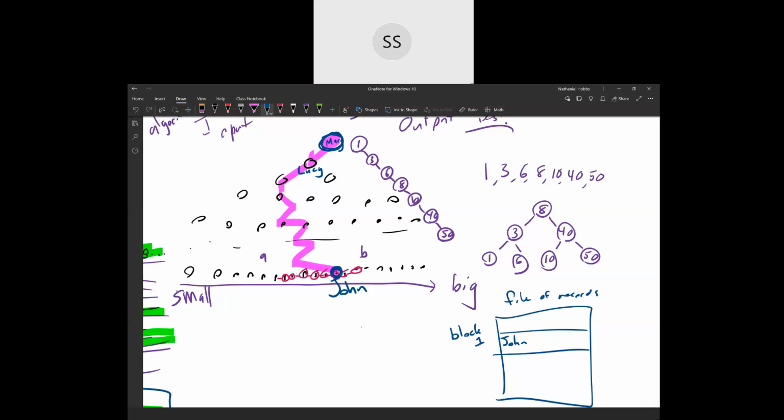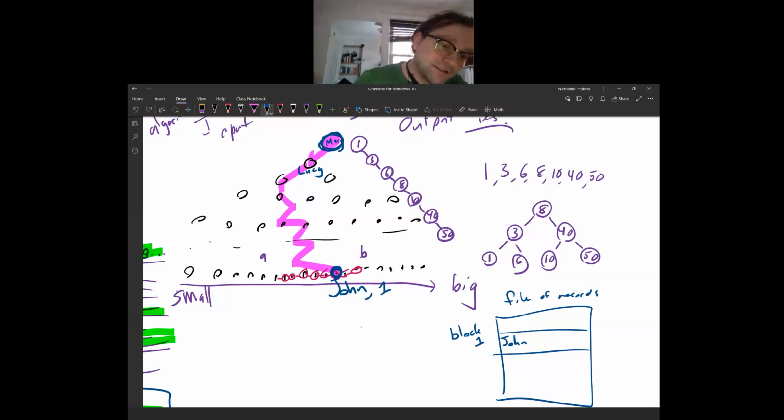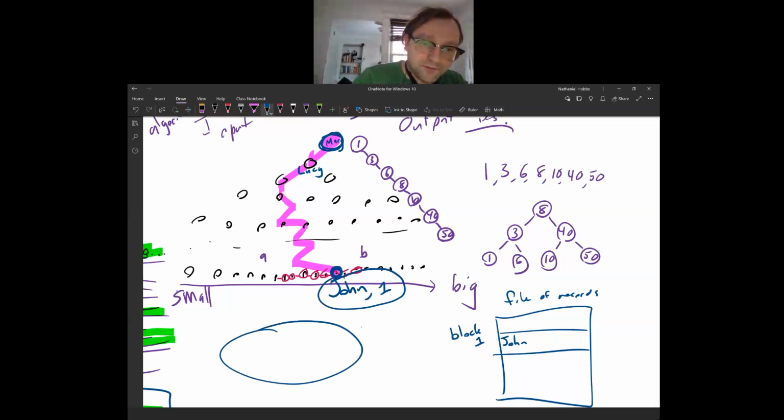within the array. Yeah, so remember the leaves in a B plus tree have the key, here John would be the key, block pointer, and maybe key 1, key 2, key 3, it depends on the degree.